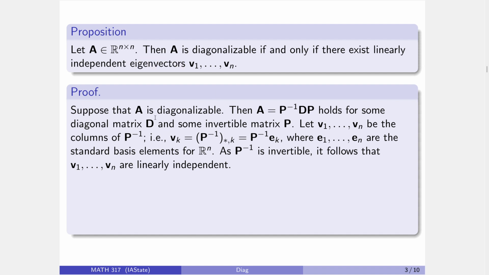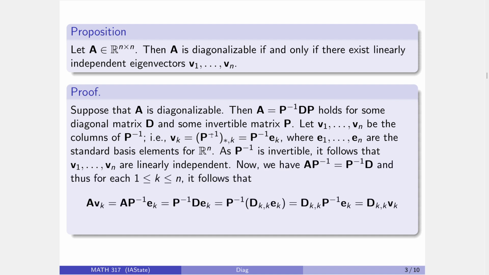So the only thing I need to do is verify that they actually are eigenvectors. Now note, if you are diagonalizable, the entries in D are eigenvalues. So what I need to prove now is that A times vk is equal to d_kk times vk, so that the eigenvalues in D correspond to these vk. So let's just do that. The real trick here is to note that when I announced diagonalization as A equals P inverse DP, that also communicated a bunch of information to you. It tells you that PA is DP, and it also tells you that A times P inverse is P inverse times D.